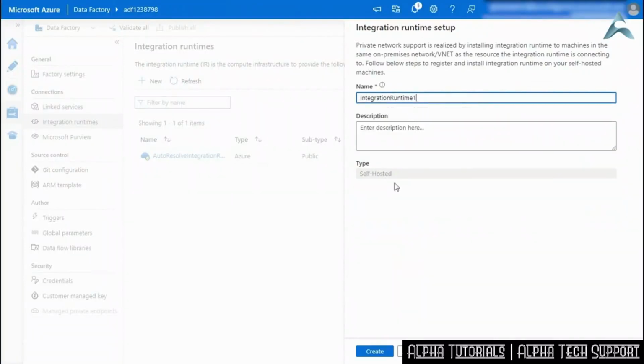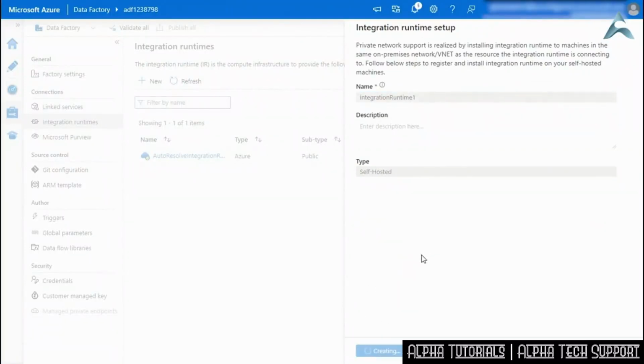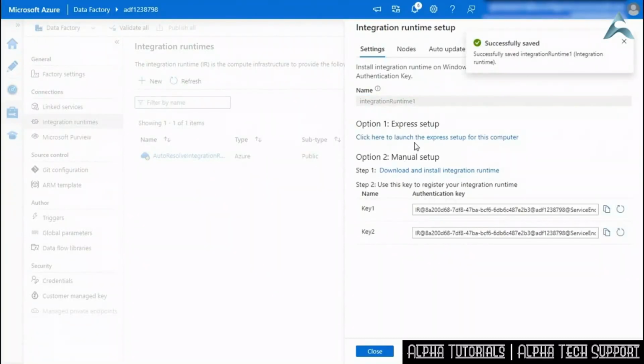So let's give this a name and hit create, and then we get a wizard and a description of how to set up this integration runtime and connect it to my private environment, also known as my on-premises infrastructure. Therefore, I need to download and install some sources. Here is the appropriate hyperlink, and here I have the authentication key that has to be used to come up with the connection between Azure and my local system.